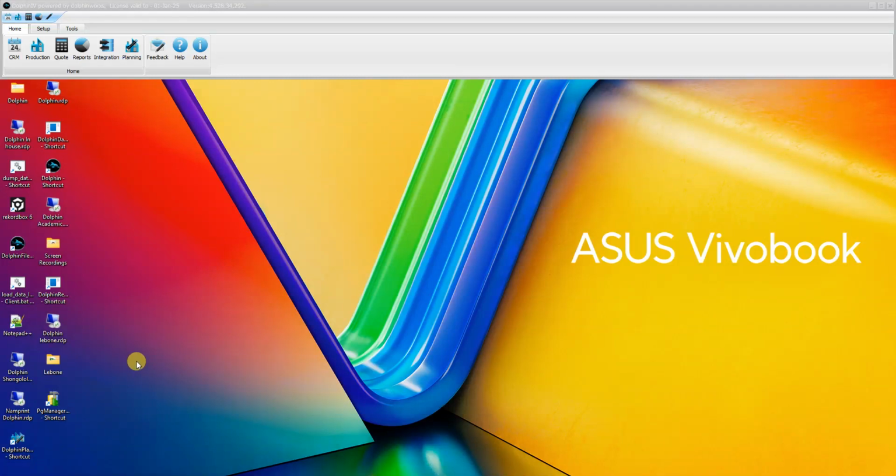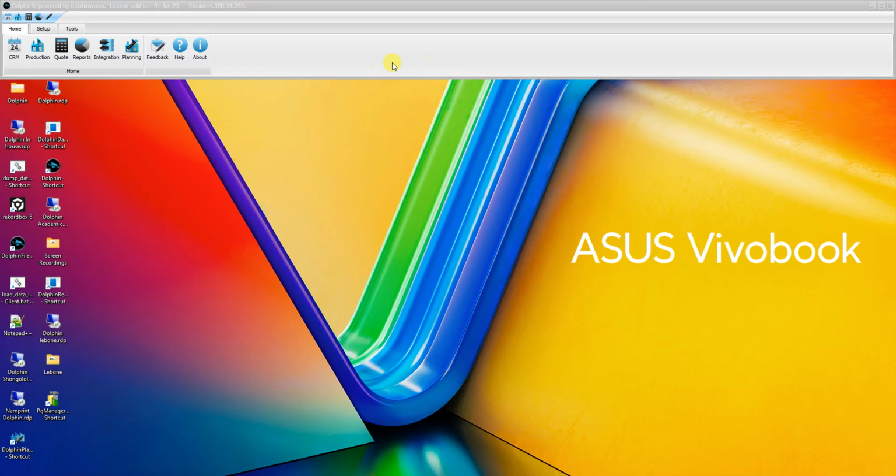Today we're going to have a look at multi-part books and how to quote it on Dolphin 4. Now, for a lot of jobbing companies, this is probably one of the main products that they struggle with moving on to a new system. So we're going to cover this from scratch today.